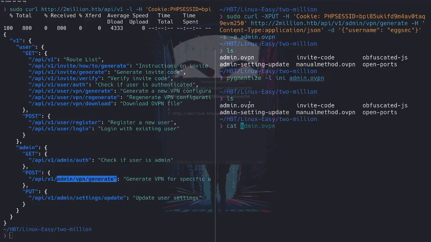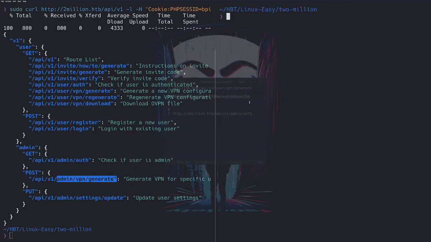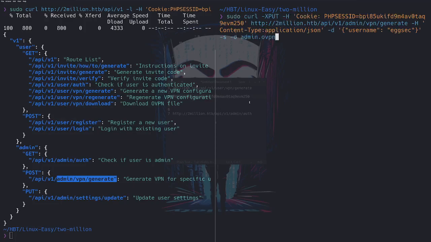HackTheBox version 1, and then we pass an admin.